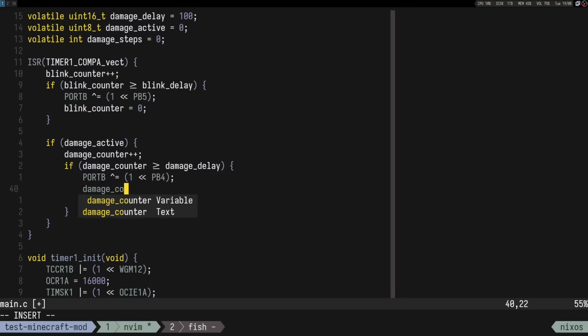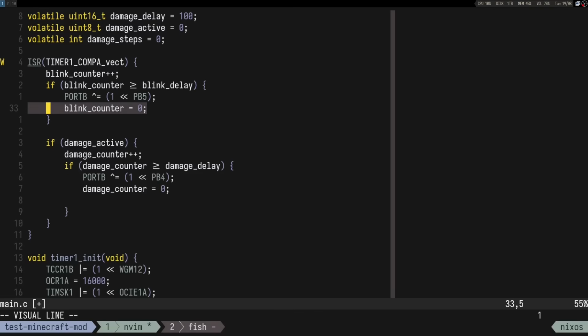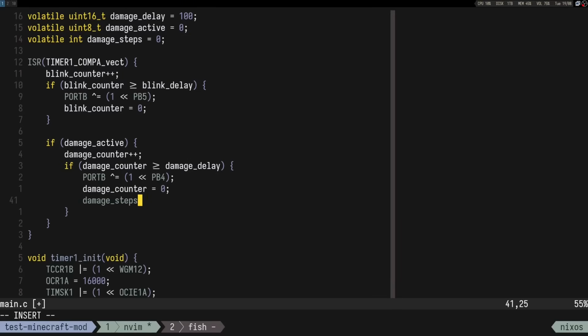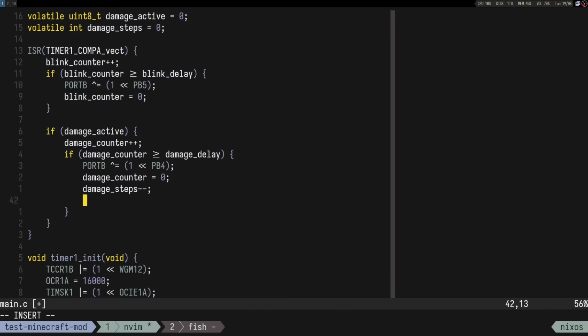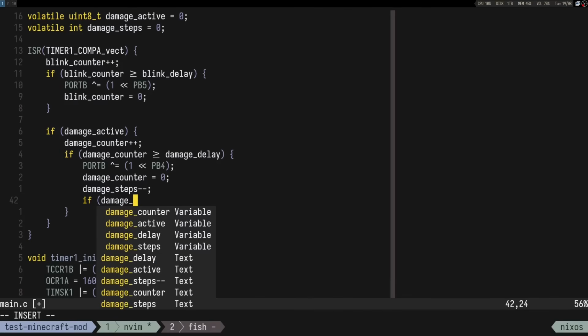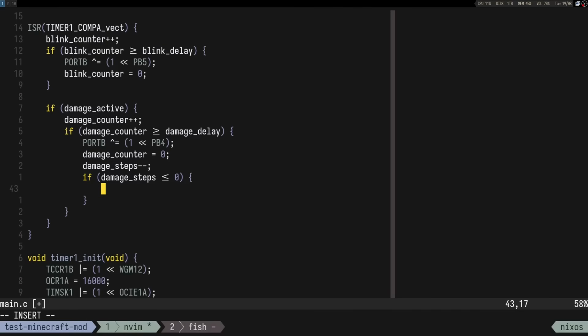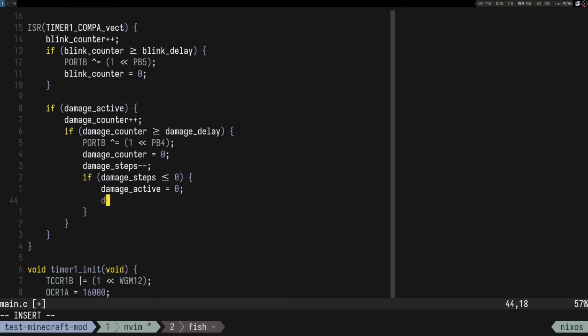Then the damage counter gets reset to 0, just like blink. And then we need to do damage steps minus minus, so we subtract 1 from the damage buffer. Then if the damage steps is less or equal to 0, we want damage active to be 0. I would also say damage steps is equal to 0 just in case.